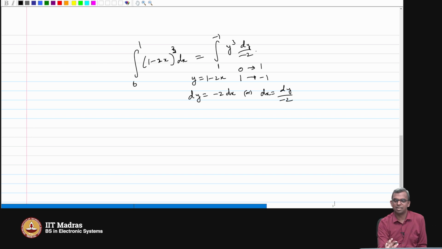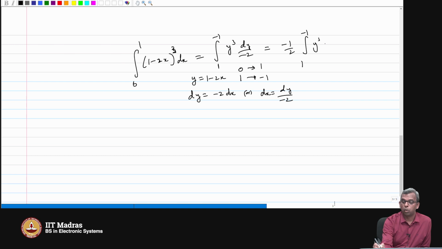Notice how easy this is. This is a very simple textbook procedure. Many of you might have seen it in school. If you have not, this is a good way to pick it up. So minus 1 by 2 integral 1 to minus 1 y cube dy. Here notice this 1 to minus 1 comes because of the way in which we did the substitution, but there is a minus here luckily. But even if the minus is not there, how do I get rid of 1 to minus 1? Make it as minus integral minus 1 to 1. So this minus and minus will cancel, so it will just become integral minus 1 to 1 y cube dy. What is integral minus 1 to 1 y cube dy? This will end up being 0, right.